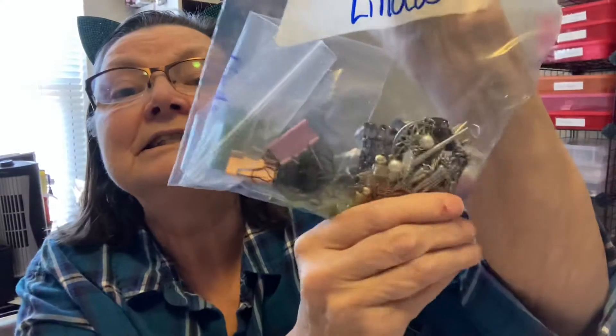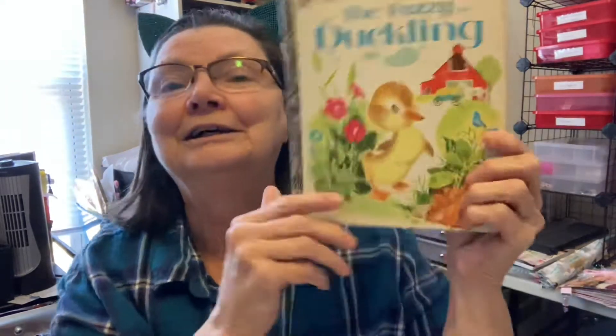A little bag of clips, a bag of some jewelry pieces, and some other clips — those would be fun to work with as charms. This headband, which I'm hoping to turn into a belly band for a journal — wouldn't that be perfect for a really cool black and white journal? This adorable Golden Book, 'The Fuzzy Duck Lane' — oh, I love it. I'm going to work on the other one before I do something with this one. It's printed in 1980 — right after Ashley was born and right before Sarah was born. So this is 47 years old!